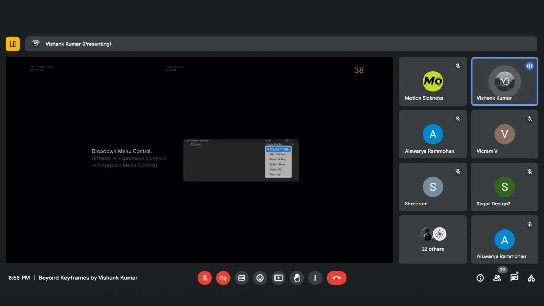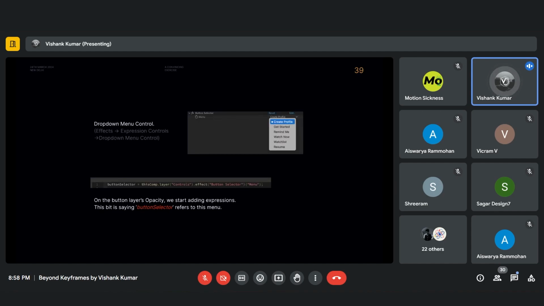There is an option called Drop Down Menu Control in After Effects. You can find it under Effects, Expression Controls, Drop Down Menu Control. In that, you list down all of these variations of that button. If you go to Edit, you can add items to that list, and you can name them properly according to the things that you have at hand. In my case, I had 6 variations of these buttons which I have added to this list. And then let's start writing this very simple line of code, which will enable us to do what we want to do.